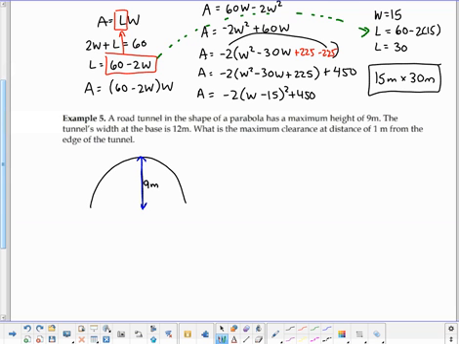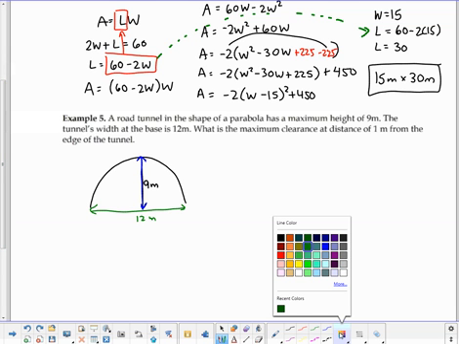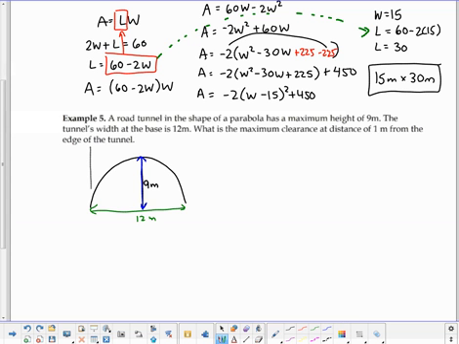Okay, and that the width of the base is 12. So these problems, we had to start by setting up our axes, a y and x axis, because there wasn't one here. I'm going to put mine at the edge this time. So y and x. We have the point 0, 0. We have the point 12, 0. What's the vertex going to be? 6 and 9. Good.